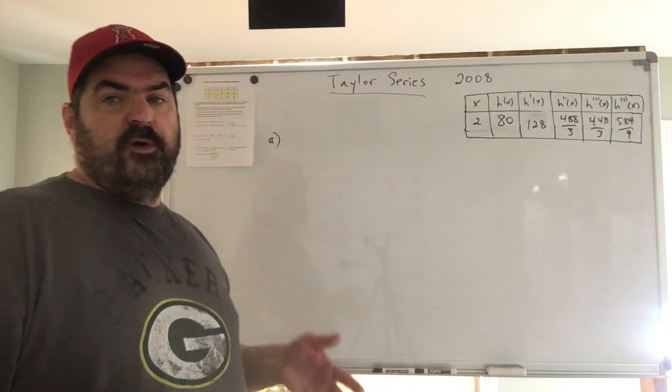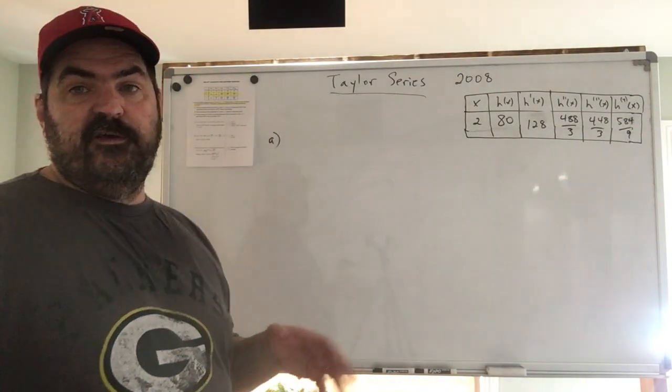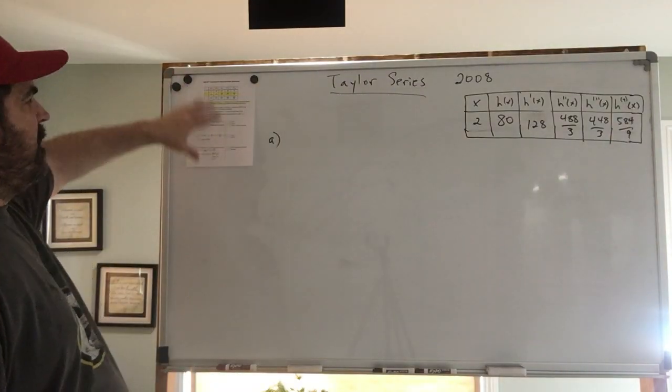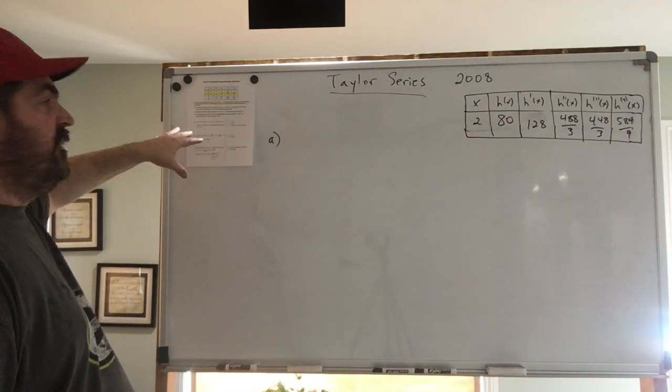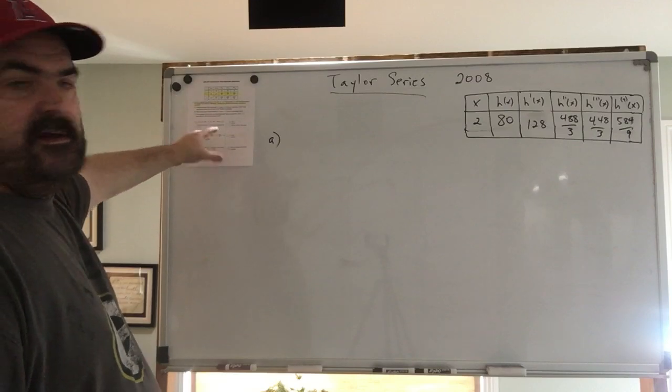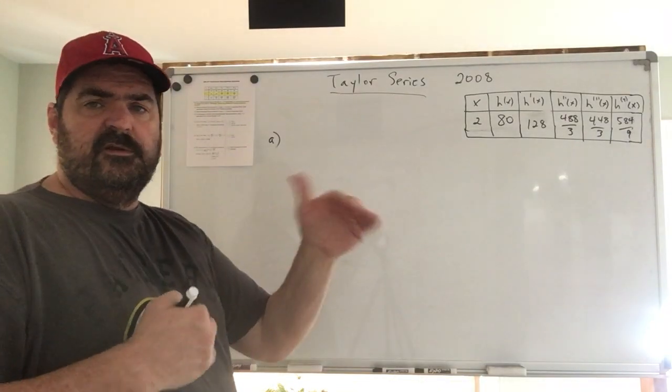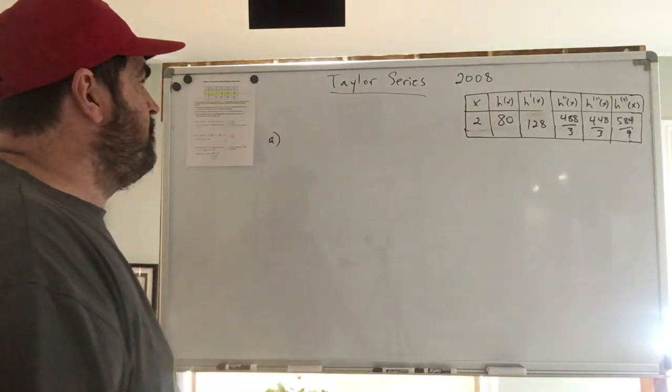All right. One of the requests I got was to do a Taylor series from 2008. So I have the problem, everything done here, all the answers are here, so I do not have to use a calculator. You guys should, I sent you guys the answers. You should be looking at that as we're doing this, okay?